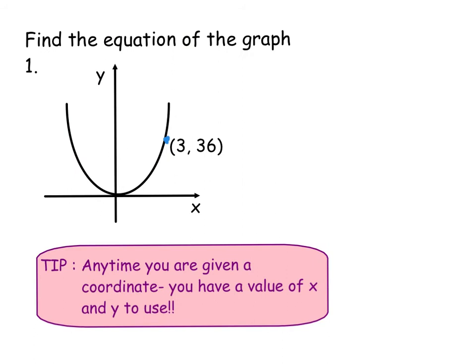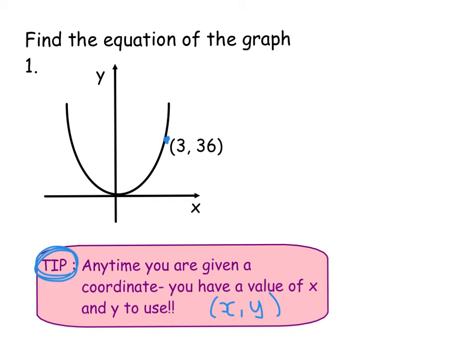These are really sneaky wee questions. They're only worth 2 marks, but they're dead simple if you remember this handy little tip that I've written down here. Anywhere or anytime you're given a coordinate in maths, you're given a value of x and y. Because remember, any coordinate can be labelled as x, y. And if you know one of those numbers or both of those numbers, you've got values you can sub in.